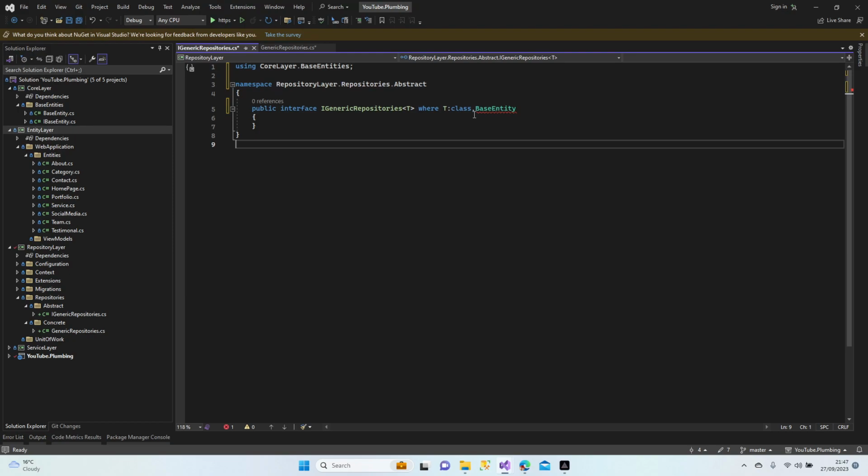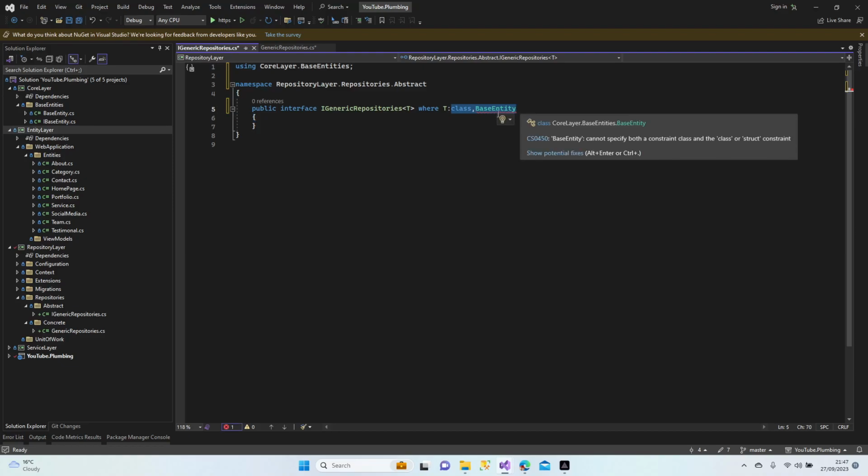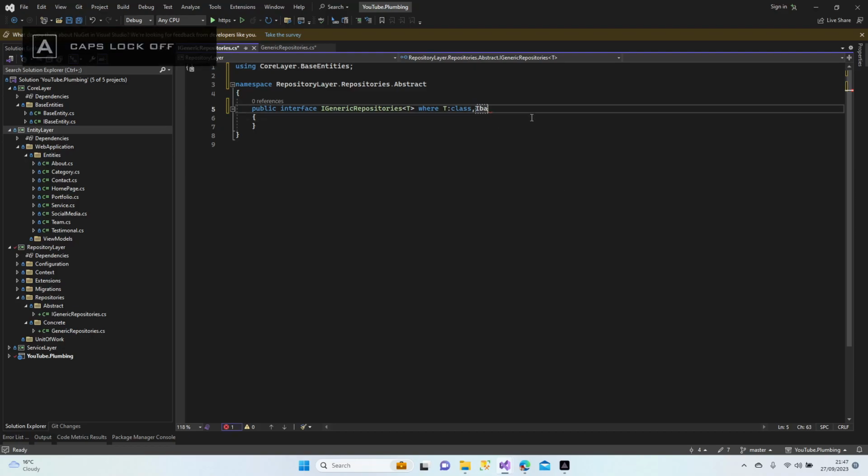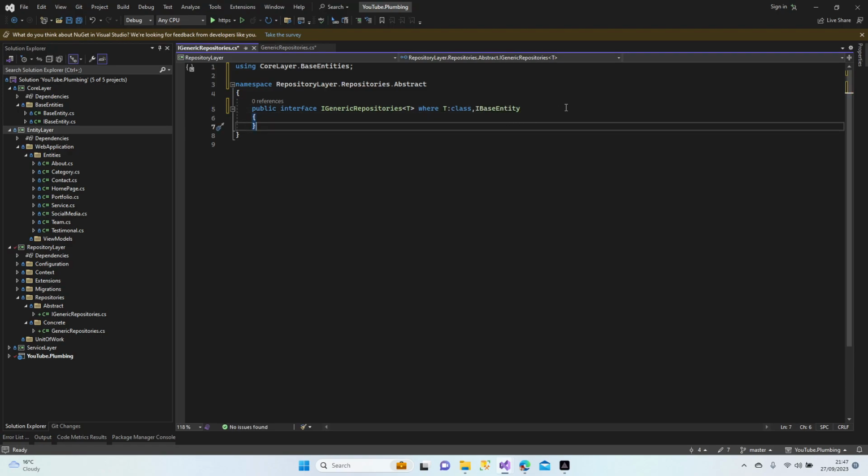It means C# doesn't allow inheriting two different classes at the same time. Instead, you can add one class and interfaces, and it doesn't matter how many interfaces you add. So we created an interface of base entity to use it here and in other interfaces. Let's use it here now. IBaseEntity. You see that? There's no problem with that.